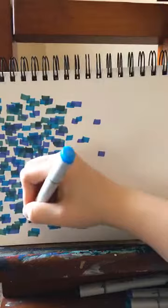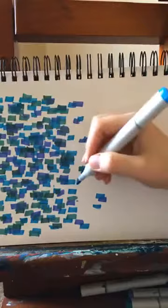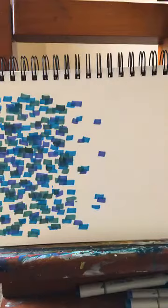Also, as you're going along with putting your marks on the paper, don't get too focused on where you're putting them. Kind of let it come naturally through your arm. Let it flow through you. Let the colors lead you to where they want to go. It's kind of like they're talking to each other.